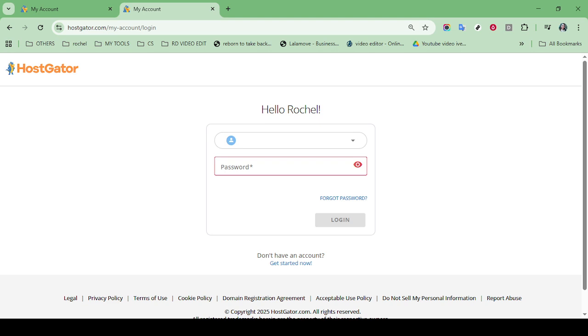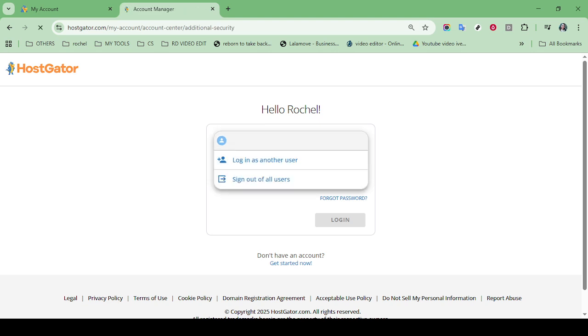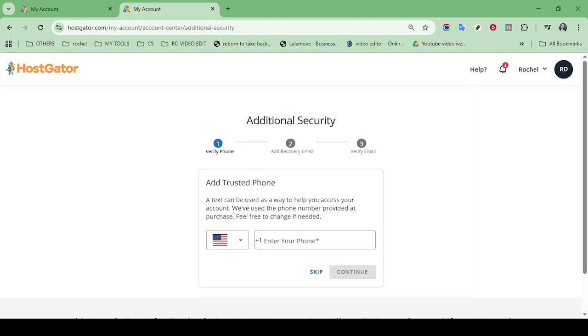You can check your billing emails. HostGator usually includes your customer ID in the email communications they send regarding your billing and account status. This is especially useful if, for any reason, you're unable to log into your portal, giving you alternative access to vital account information. And there you have it, a simple guide to locating your customer ID on HostGator.